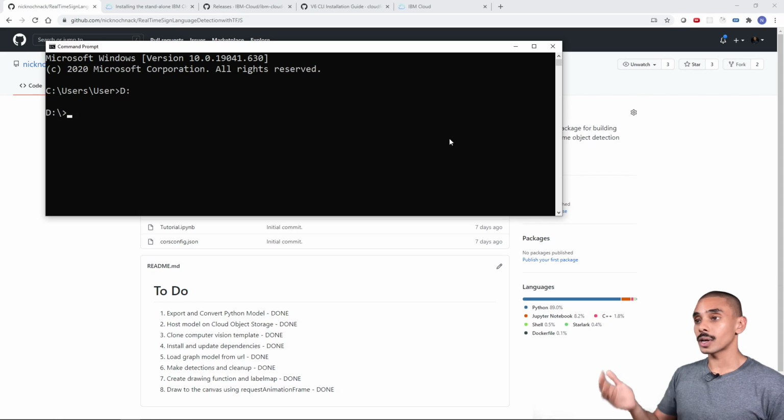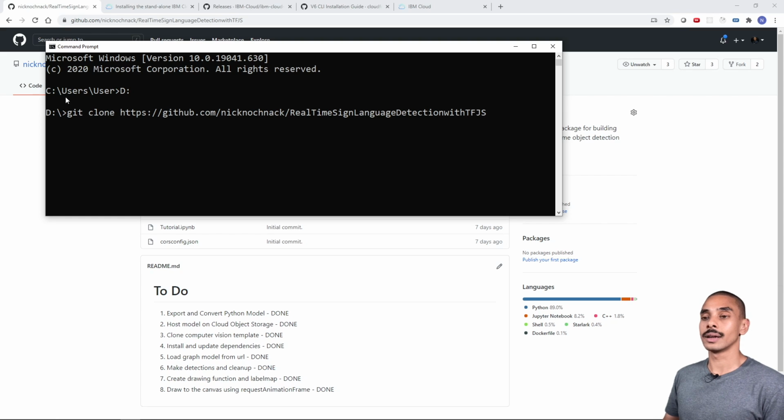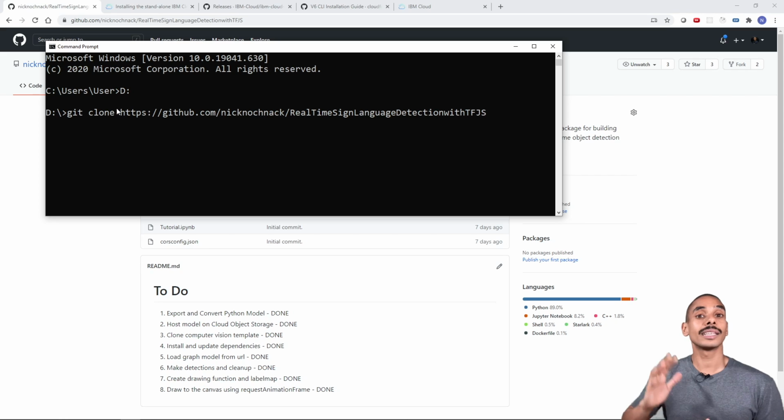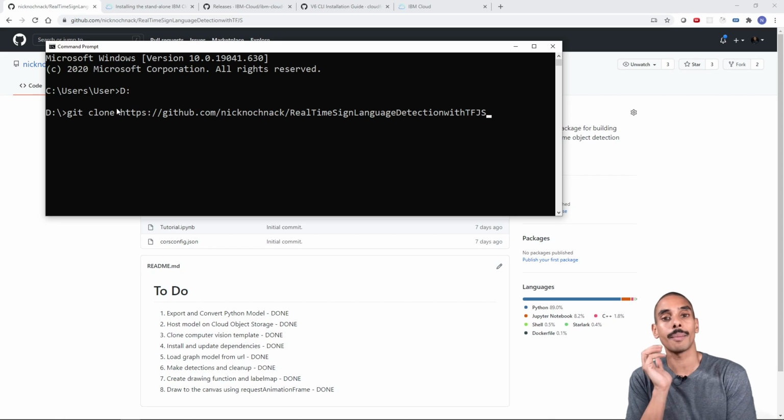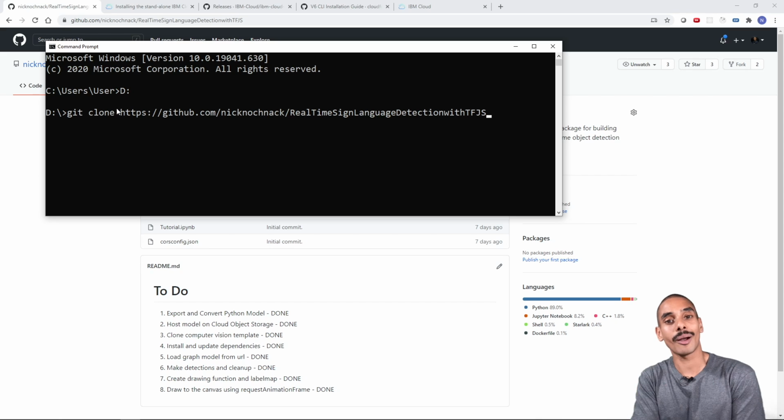So what we're first going to do though is we're going to clone our app. So we're going to type in git clone and then clone this down. So this is going to take this repository that we're just looking at in GitHub and clone it into our D drive. So let's go on ahead and clone it. Now again, this repository is a little bit big, so it might take a couple of minutes to clone down, but let's run it and then we'll be right back in a sec.